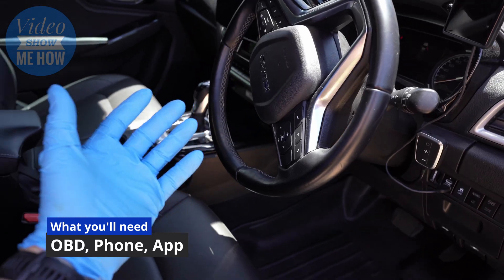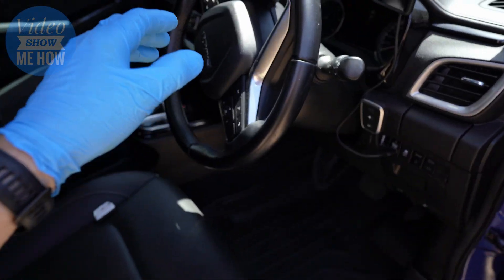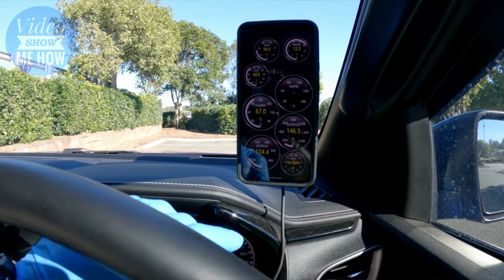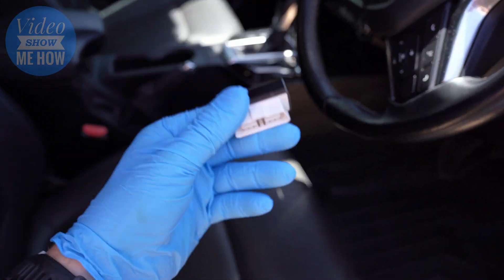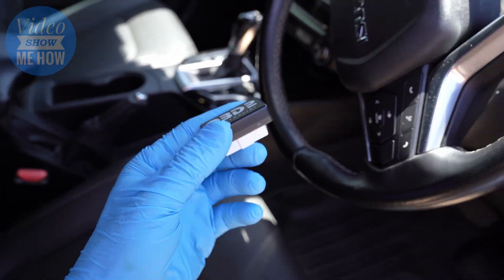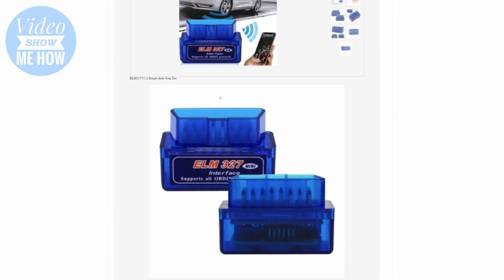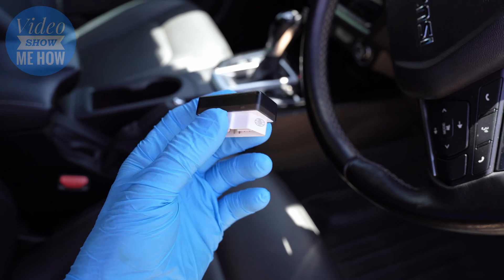To be able to do this you're going to need a couple of things. You need the vehicle you want to read data for or clear codes on — we're using our 2021 D-Max. Then you need something to read the information; the phone is the easiest since you just download an app. You'll also need an OBD2 sensor. I'm using one from OBD2 Australia. A bit of buyer beware — some cheap ones have old chips with an older protocol. You're looking for an ELM327 version 1.5 and above. I'll link recommended options in the video description below.